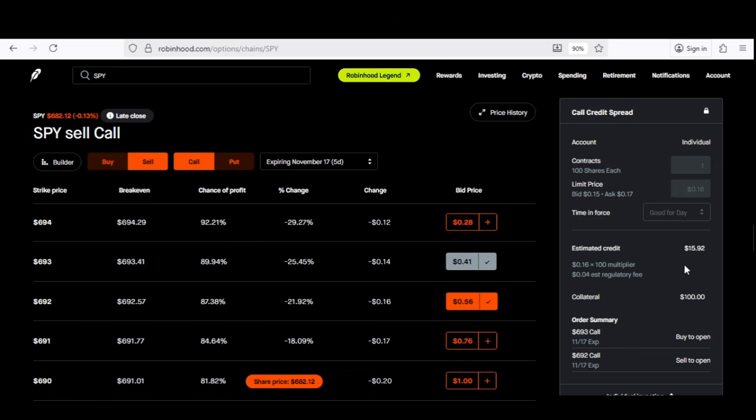So in this case, if you're up about $8 on the trade, you're going to close out the trade. You're going to lock in your $8. You're going to get your $100 back. Remember, do not focus so much on the amount of money. Focus on your return on investment. So your $8 is going to give you 8% return.